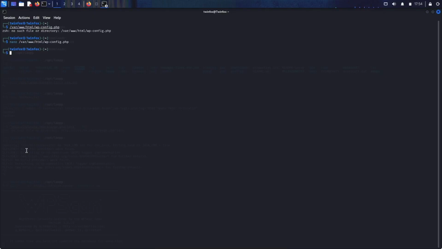To fix file permissions, run this command: find slash var slash www slash html of type d, exec chmod 755 of open bracket close.